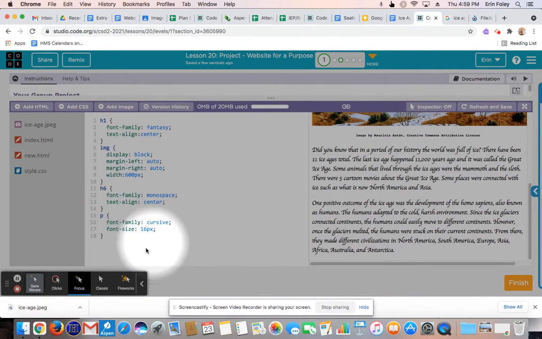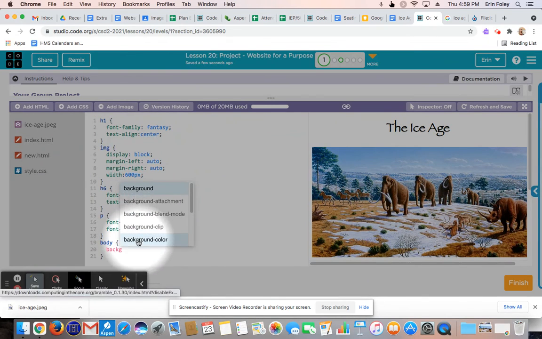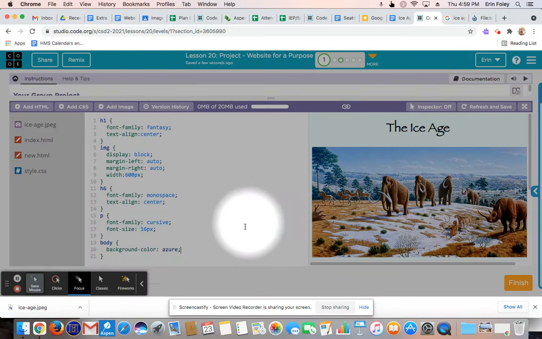So that being said, the last thing we're going to do is add a background color. So you're going to hit enter again to get to a new line of code, and then you're going to type in body, space, opening curly bracket, hit enter. And then you're going to type in the word background. And when you see background-color appear, you're going to click on a color. So let's just say, for example, I'm going to go with this nice light blue. And then from here, I'm going to type in a semicolon. And so now you can see that it's actually a light blue background.